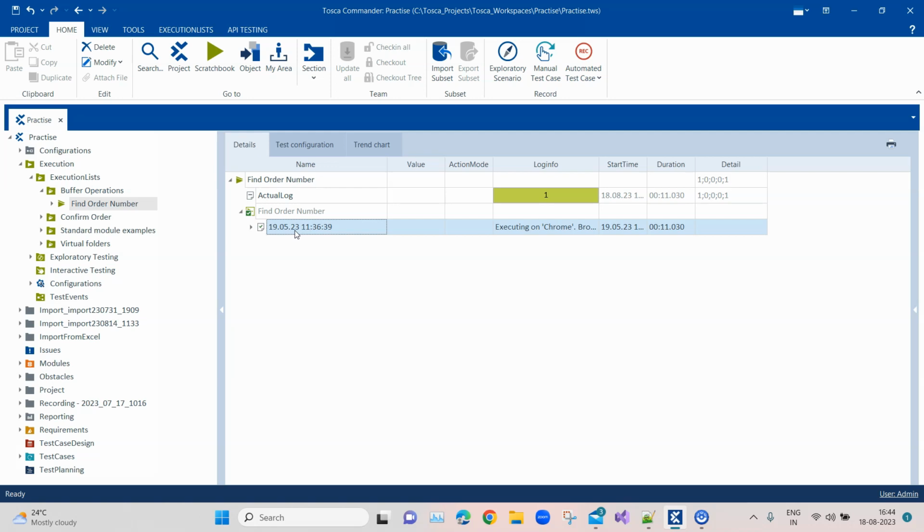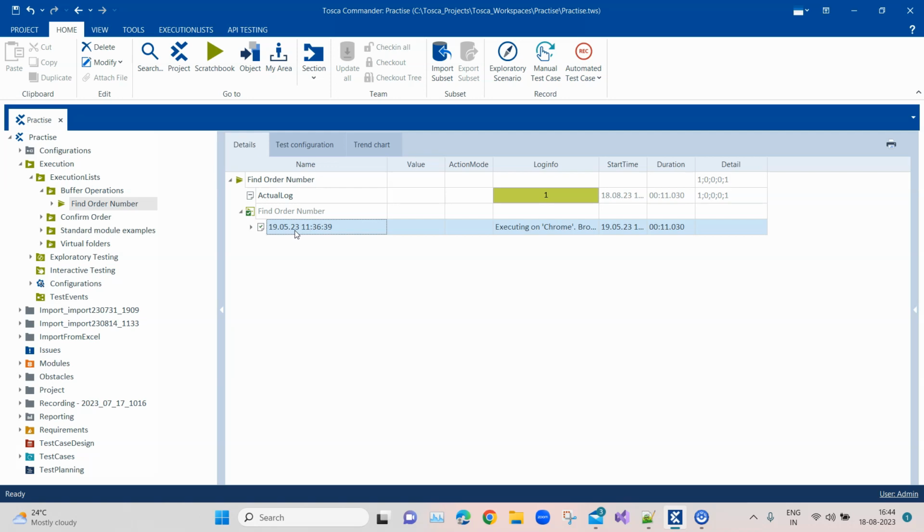But what if you are working on different releases, which happens quarterly, or which happens monthly, or which happens weekly? Now, for each release, you need to execute these test cases again and again, right? Because these are regression test cases, and you want to test whether your changes in the application have not affected your regression test cases, and you want the latest results to be linked to your requirements so that your release dashboard can show that these are the current results.